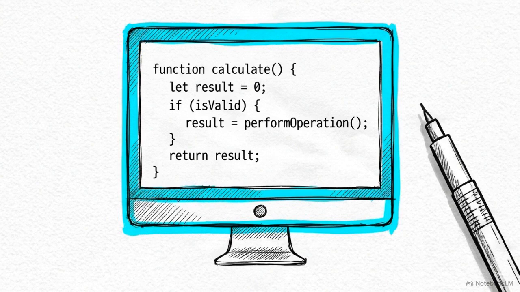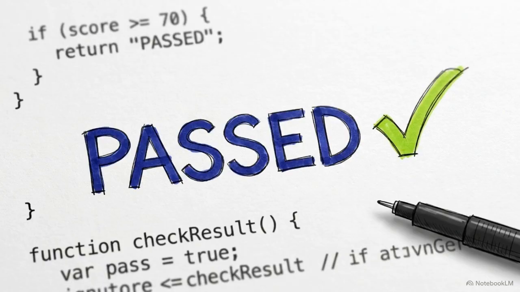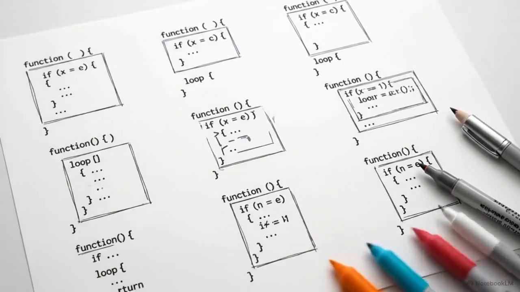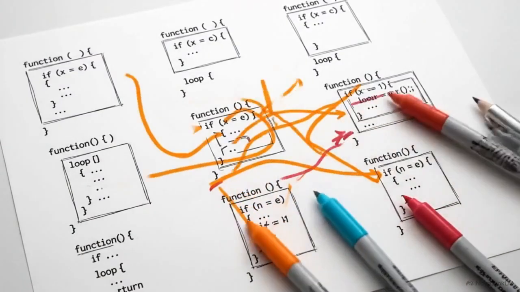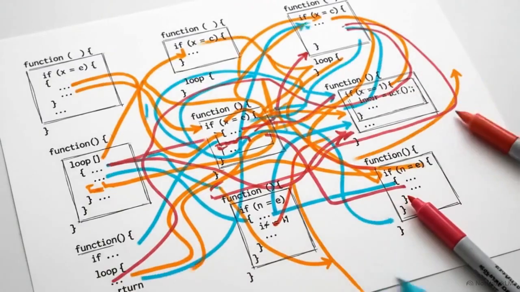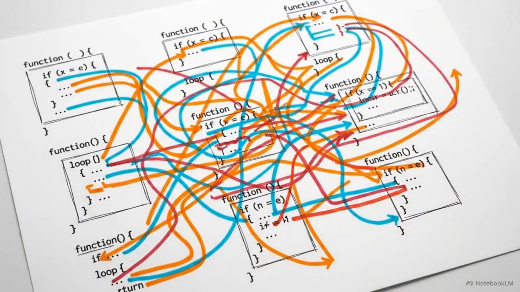When you look at a brief 100-line algorithm, it gives the illusion of simplicity. It looks contained. It seems like it should be easy to run a few tests and guarantee it works. But add a few nested loops and branching decisions, and the execution paths multiply into a massive, chaotic web.